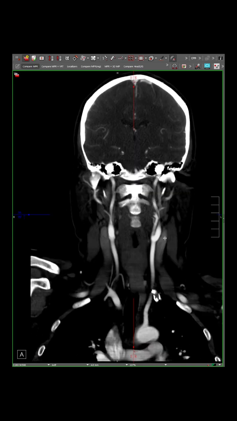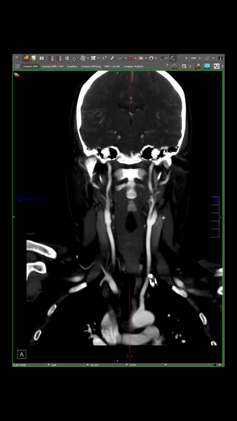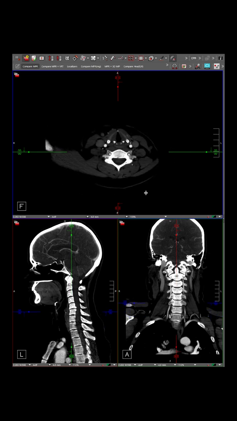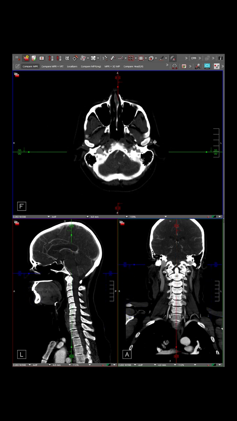So there are advantages, and you want to play around with these different tools and how they're advantageous in different projections and different areas of anatomy. Leveraging these all together will make you so much more efficient and so much more able to detect subtle abnormality, especially in areas of complex anatomy or where the abnormality can be very small.